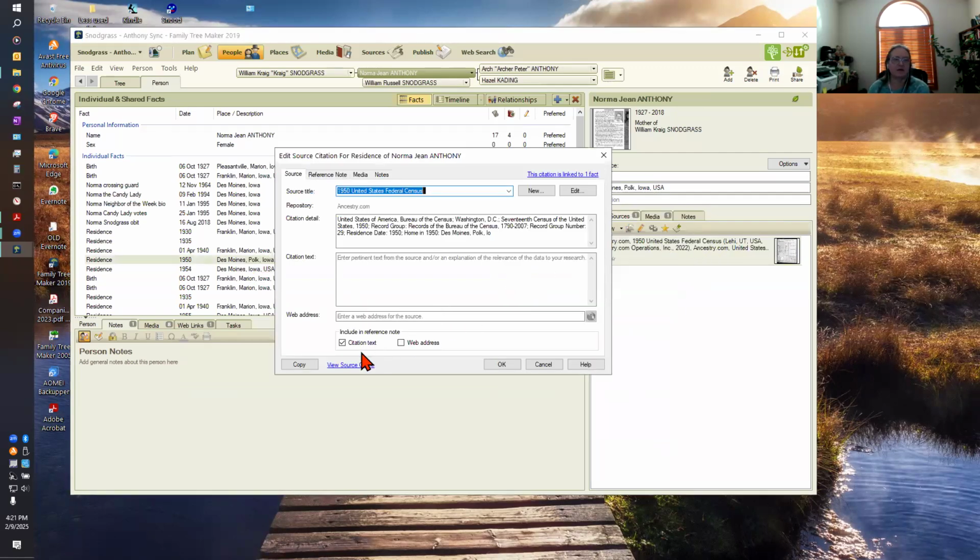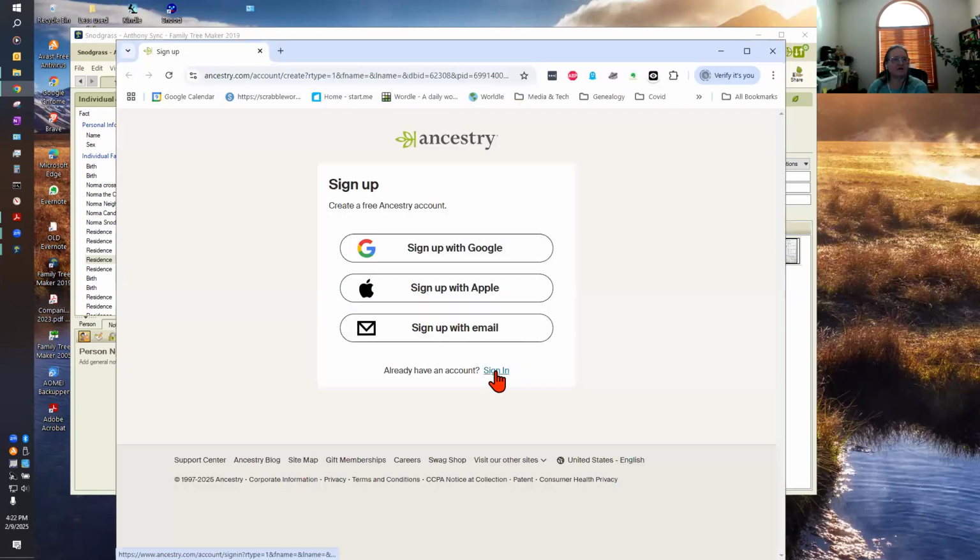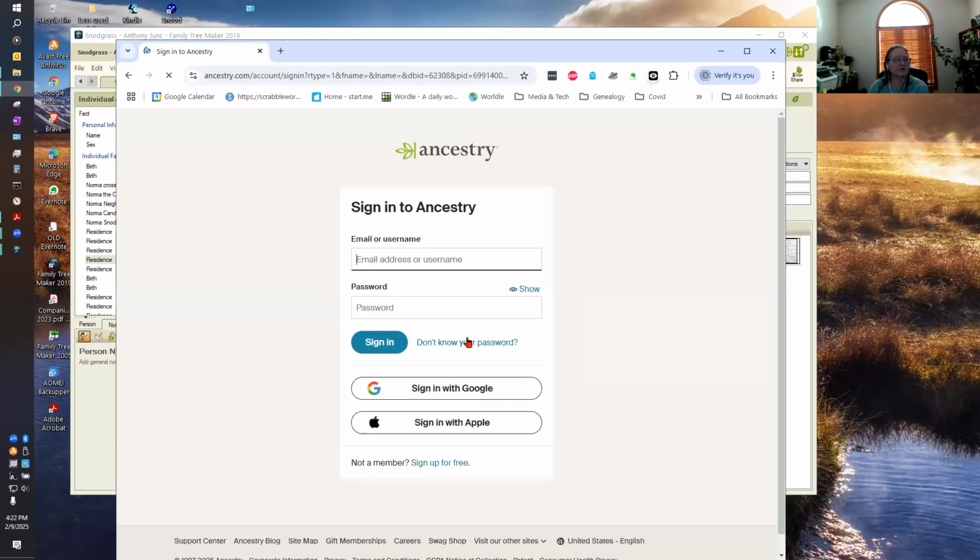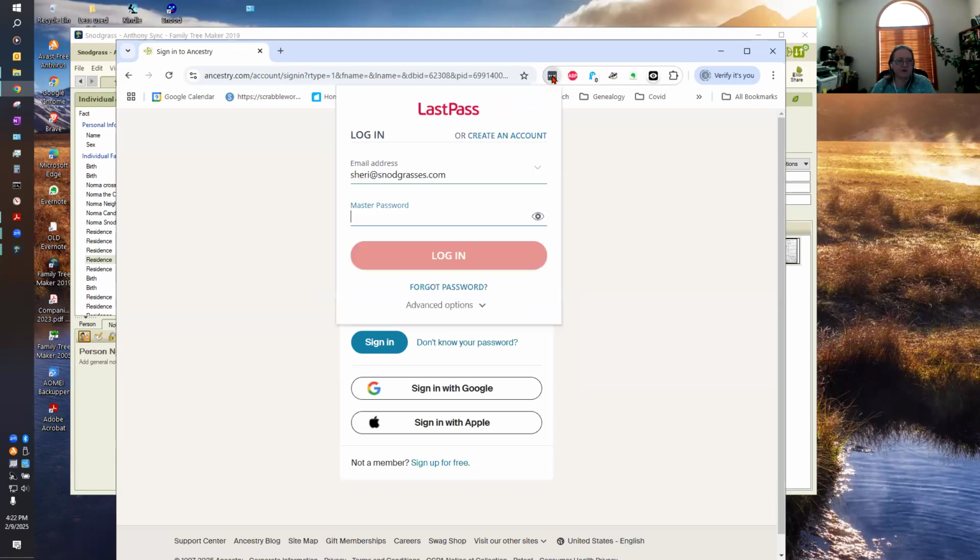Because it was linked, I clicked my source, view my source online. And let me drag this over so you guys can see it. I have to sign in to Ancestry. Because I don't remember any of my passwords ever.